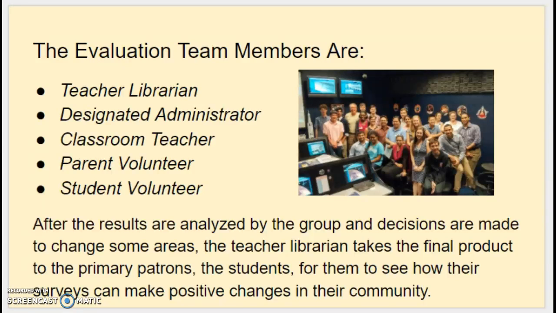It can't only be the teacher librarian making decisions based on analysis results. It's pretty much the exact same reason why Congress needs a collective vote to pass one person's idea. It's democracy in action, and it's empowering and effective. So for our school's evaluation team, we have a teacher librarian, we have a designated administrator, there's a classroom teacher, a parent volunteer, and a student volunteer.